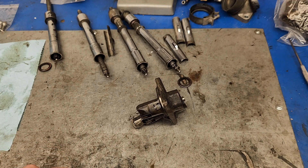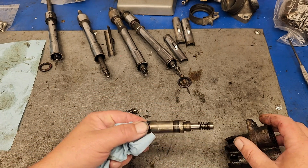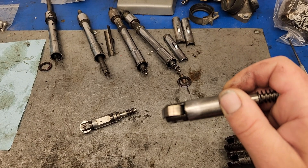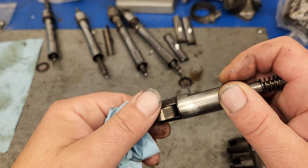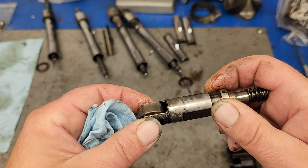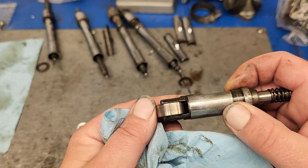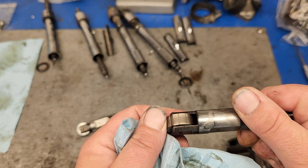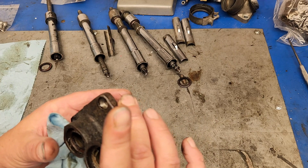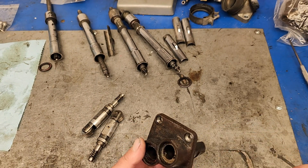I thought I'd just replace the ones that are like that, but they're all like that — every single one of them. I can pull this one out and you can see it right here, all this scratching. Try to get a better video of this — you can see it's just wrecked. The wheels have some shiny spots and dull spots. There's galling inside the lifter blocks as well.